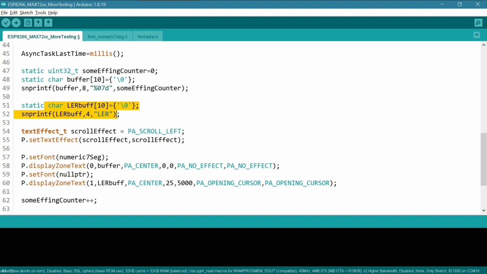Doing the same over here, and you probably see the static over here. The static is needed because the animate thing of the display needs the buffer, and if I don't do static over here, the buffer gets erased after the function is finished, and yeah, this is way not optimized right now. I'm working on it. Bear with me.